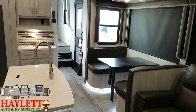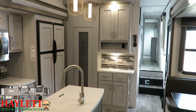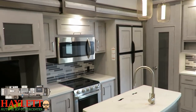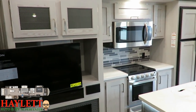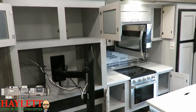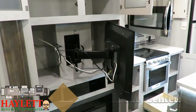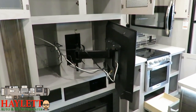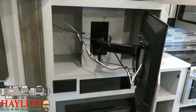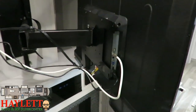Moving past those six-and-a-half-foot tall walk-in slides, taking a look at the kitchen. As if the living area wasn't awesome enough, the kitchen is just flooded with fantastically easy-to-access storage space. You've got huge cabinet capacity above the TV, but notice how the TV itself swings out — I mean it can swing out like crazy. If you want to face it straight toward the dinette or even in the kitchen, obviously you can, but there's storage behind that — wide open space for big, tall, awkwardly shaped stuff.